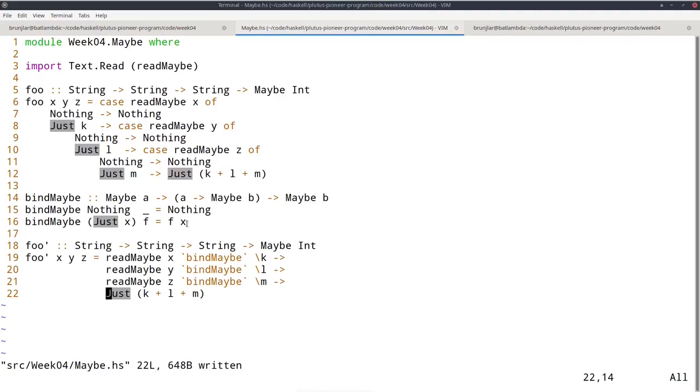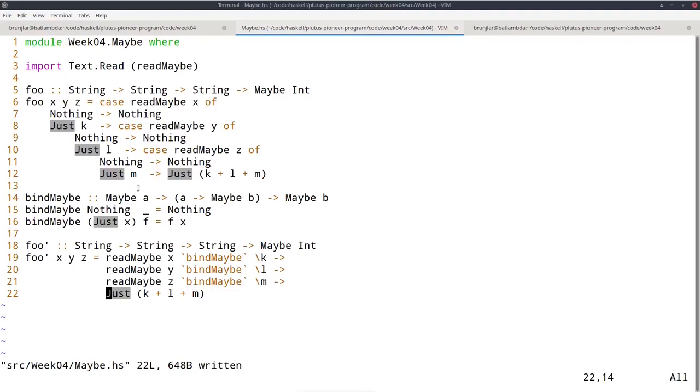And if you think about it, that's a bit like exceptions in other programming languages. If you think of nothing as an exception, then the normal behavior of exceptions in other languages is that as soon as an exception is thrown, you immediately stop the computation and return the exception, or bubble the exception up.